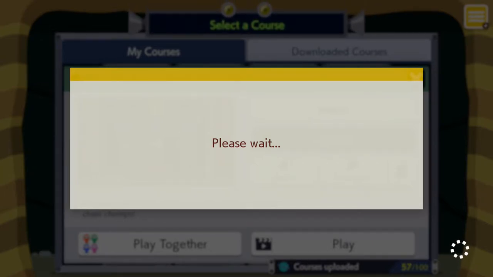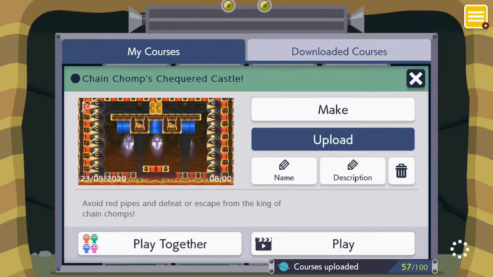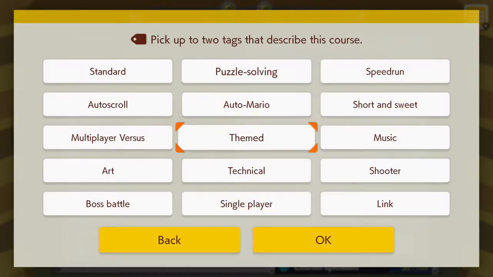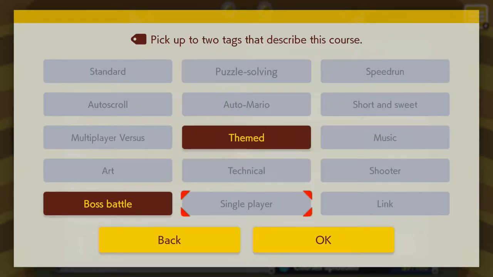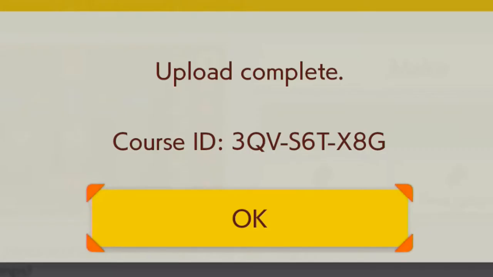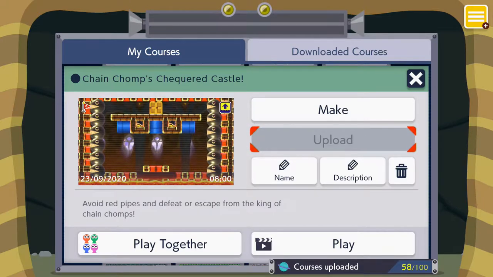So now to actually upload the stage. All right, so there's the title. Let's do that. Avoid red pipes and defeat or escape from the King of Chain Chomps. Right, so what should I give this? Now, I think this has a boss battle in it, and I'm tempted to give it art, actually, due to the checkered effect in the level, but I think I'm going to give it themed instead. There we go, themed and boss battle. Perfect. All right, let's upload this stage. Hopefully, players won't find this too difficult. 3QVS6TX8G. So there we go, that's the stage uploaded. Now it's time to do a speedrun of the stage.